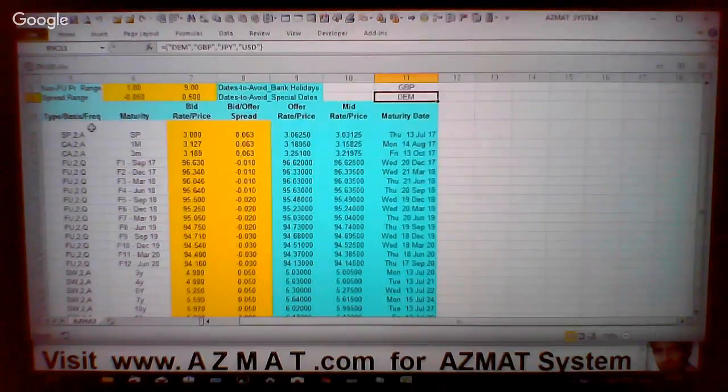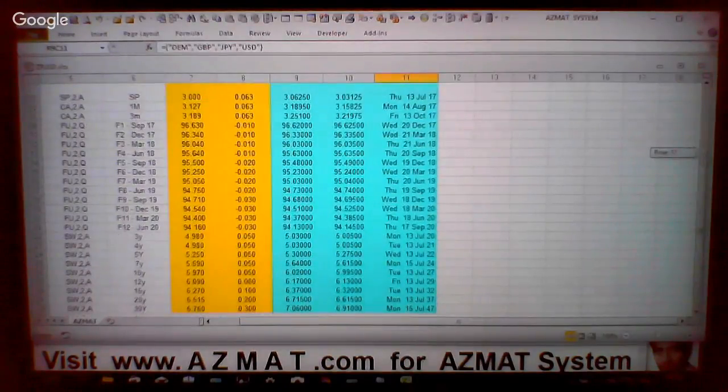In this particular file, we do not have any monthly frequency here. We've used A for annual and Q for quarterly, and A for annual for all the swaps here, as you can see down there. But there are some other currencies where you will use that.